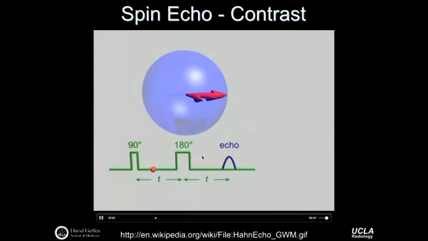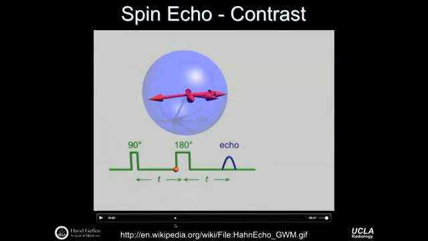Let me just show you this last movie because it's fun to end on a movie. This is very similar to what I showed you before, again, borrowed from the wonderful Wikipedia. Bulk magnetization points along MZ. We have the 90 pulse that tips things down along the transverse plane. In our expression that we worked on, we added a phase, right? The phase is being shown here. It's adding a different amount of phase to each spin. Doesn't matter how much phase is added to each spin, they will all be refocused.